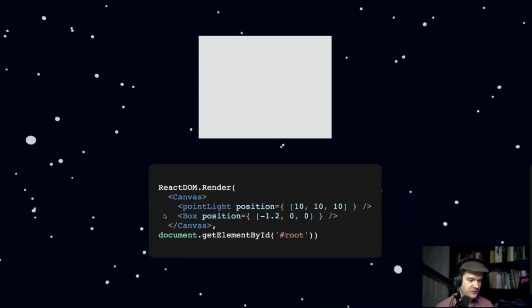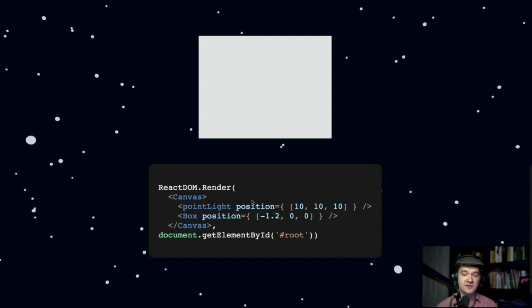And here we go. React Three Fiber simplifies a lot of the stuff that you do with Three.js. It adds abstractions on top of both React and Three.js in order to make it easier to work with. So in this case, I'm using React DOM to render this canvas element to the DOM. But React Three Fiber does its own rendering inside of the special canvas component that is provided by React Three Fiber.